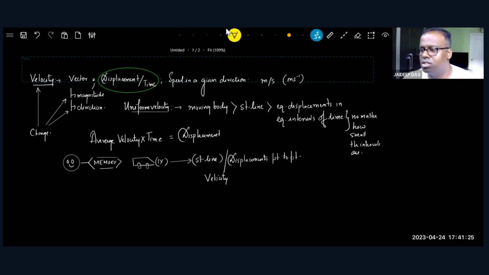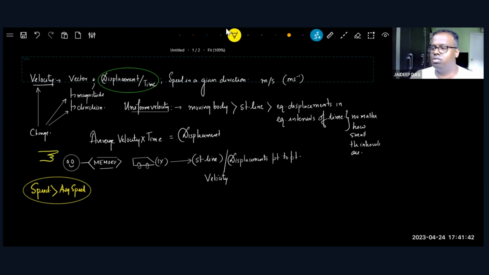So you may ask, sir, is speed out of syllabus? No, speed will be there, and speed will come only for two parts, speed and average speed. They may ask you one problem on speed and average speed, nothing more than that. But this is what should be in your mind. Your vehicle is moving in a straight line, and your vehicle always covers displacements, and it has velocity. You're not studying about speed in this.